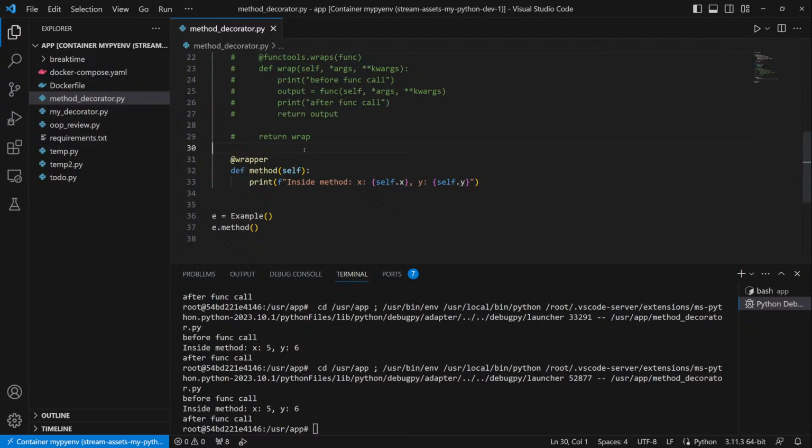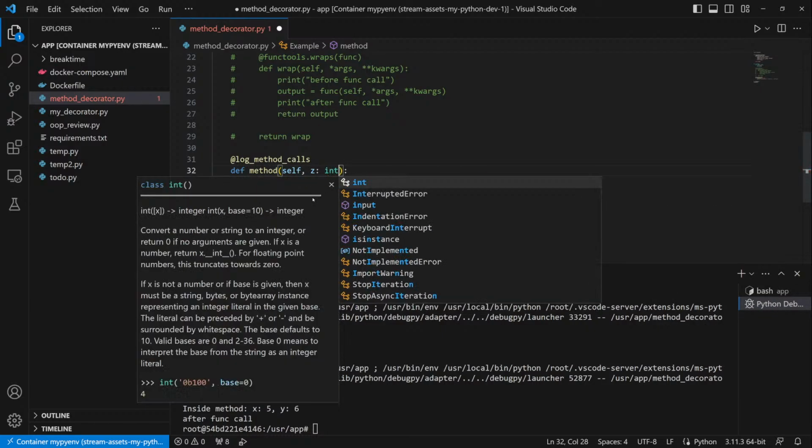And that just works. So that actually achieves what we want, because we could call this something like log function method calls. And then we could make it just a little bit more complicated.